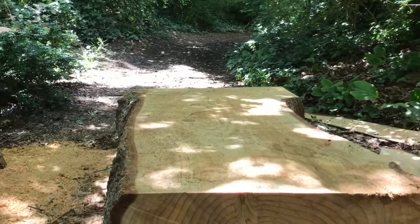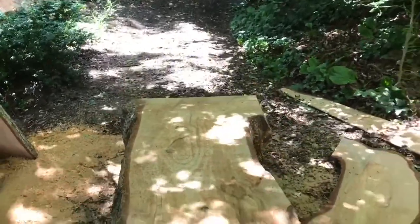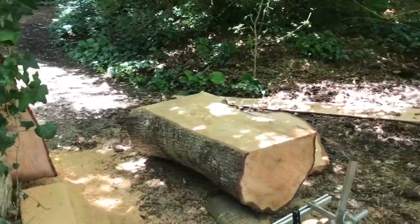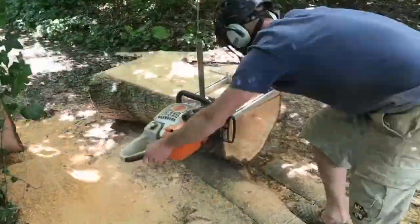Maybe give it 2 years air drying. Not sure exactly. As always, the difficult thing is what thickness to cut, because you're not sure what you're going to do with it. But anyway, here goes. I'll do it in a time lapse.